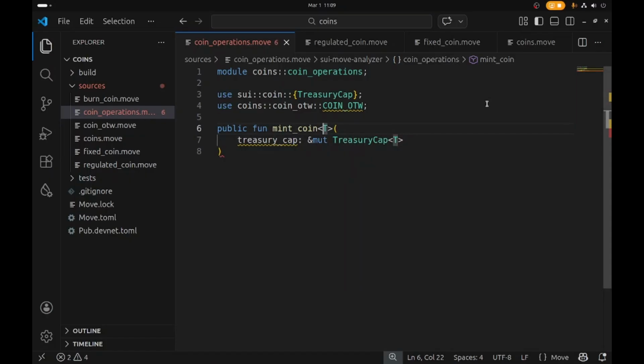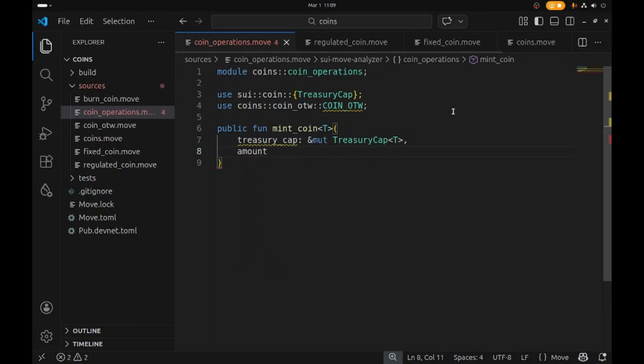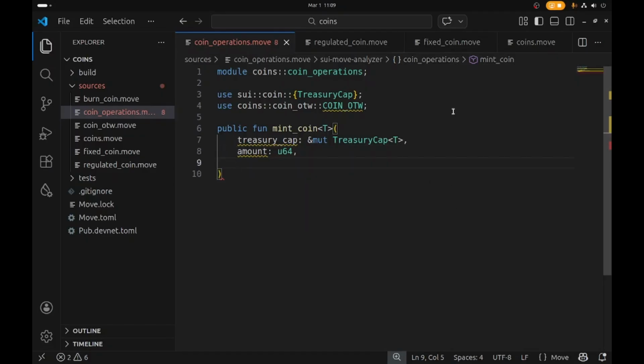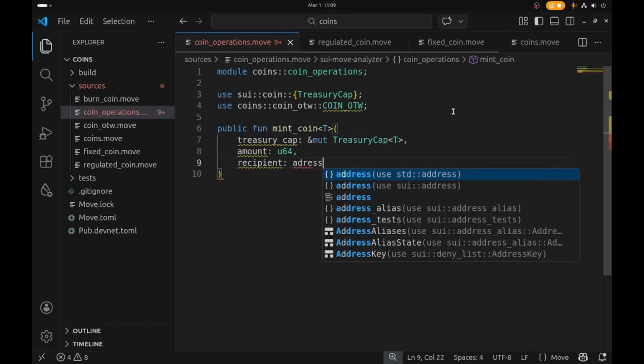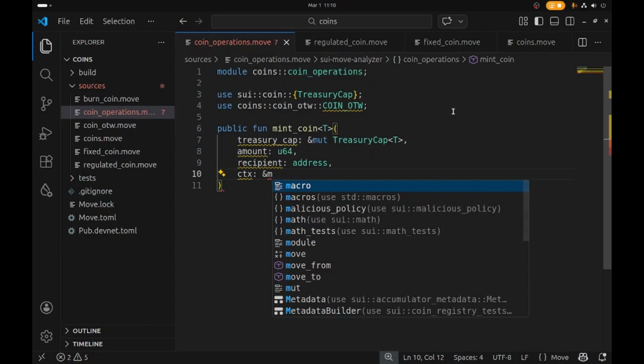So let me just leave it as type T. The amount we want to mint, we can specify that as type u64, and then the recipient, the person we'll be minting the coin to, it's going to be of type address. Then lastly, we have to pass in the transaction context, which is going to be a mutable reference of the transaction context.